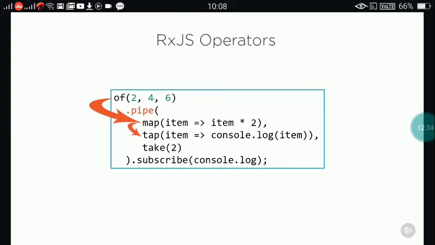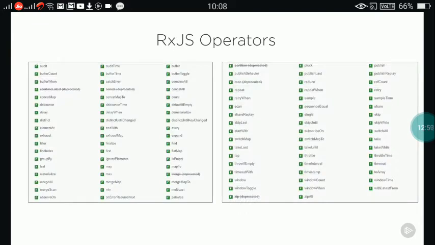As an item is emitted from the input observable, the operator processes that item as defined by the operator's arguments. The result is emitted to the output observable. That output observable is the input observable to the operator that follows it in the sequence. You can think of your operators as a pipeline, performing a defined set of operations. There are about 100 built-in rxjs operators. One place to find a list of those operators is in the official rxjs documentation at this link.